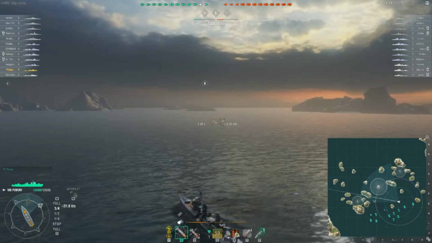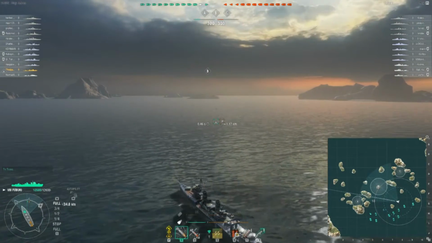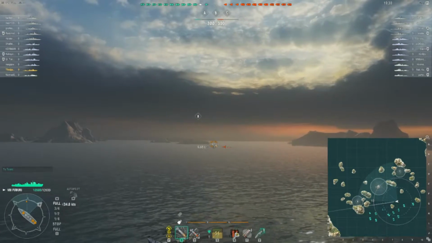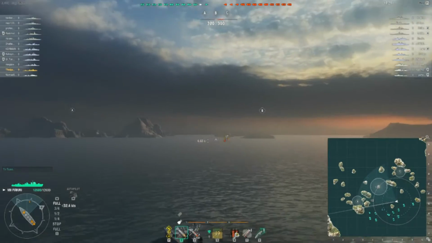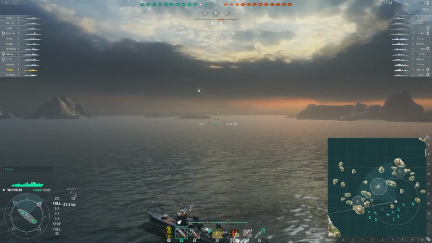Like, if you want a more versatile destroyer, I guess you would want to go with an American destroyer, the tier 8 Benson. Great guns, excellent torpedoes, right? Just all around good. Where the Fubuki really excels is in concealment.